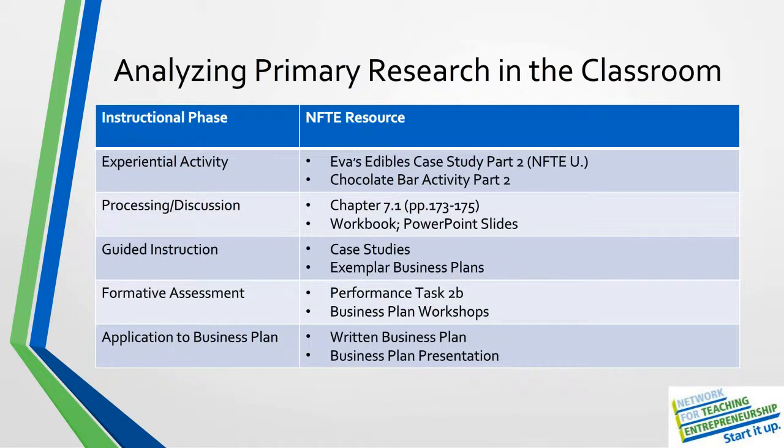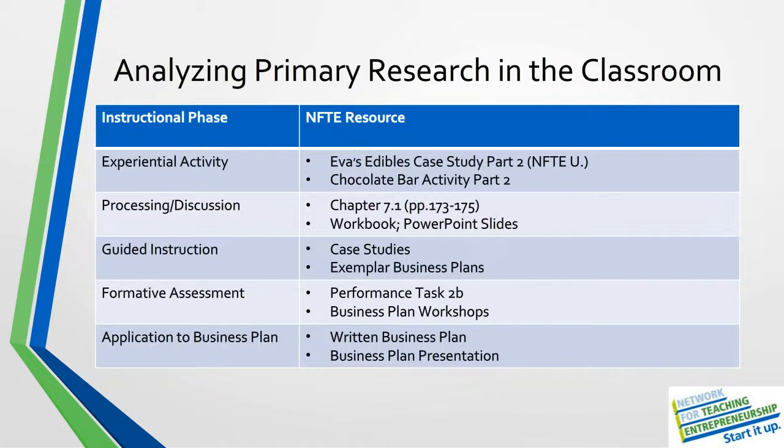Let's review the NIFTY instructional method and the tools we provide to help students conduct and analyze primary research. In this review, we used Ava's Edibles Case Study Part 2. You can find this example in NIFTY University slides, Day 2, PowerPoint 2. You can also use another activity called the chocolate bar activity. For primary research, part 2 specifically is helpful in analyzing and using that research.